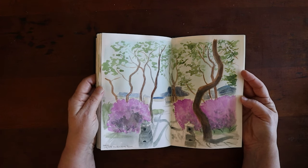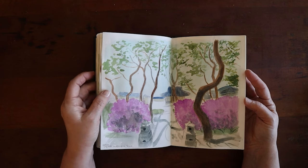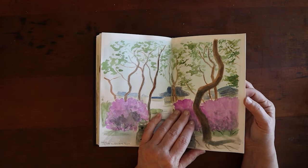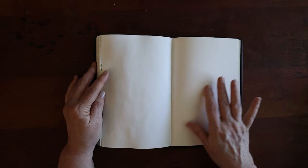So I'm going to have to do some problem solving to figure out where I want to put my final images. Maybe back in one of the other journals that I started in, maybe the one that I wasn't as happy about. So we will see. I may preserve these last few pages for the images that I think would fit best in this particular journal. And we will see.